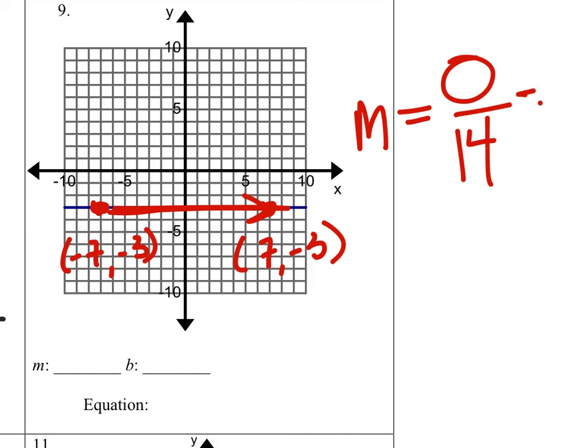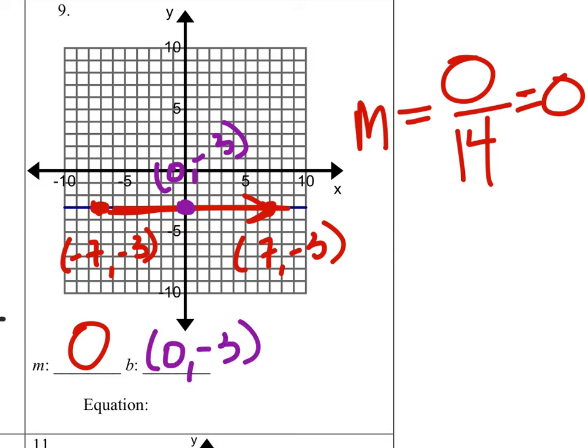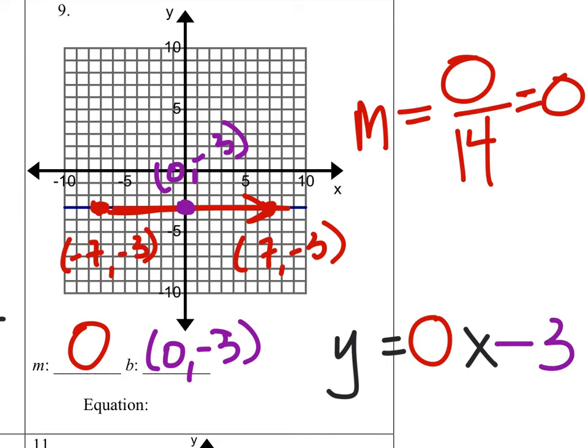And what's 0 divided by 14? 0. You can check that in the calculator, by the way. So my slope is 0. What's my y-intercept? We can see that this one does cross my y-axis at the point 0, -3. So my y-intercept is 0, -3, which sets me up for success on the equation y equals something x. Well, my slope is 0, and my y-intercept is -3.